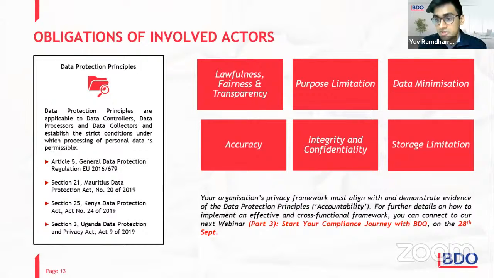Next, we have that of purpose limitation. As I said, you need to determine the purpose for your processing activity, and you need to ensure that the purpose is kept to a minimum and is necessary. So purpose limitation, you only have one purpose for each personal data that you have. So for example, let's say you have collected employee data with regards to providing them insurance coverage, so you have collected medical details, you are not going to use those same medical details to give them advertising on, let's say, health services that your organization may offer, right? So purpose limitation is to really limit the use of personal data to one specific purpose only.